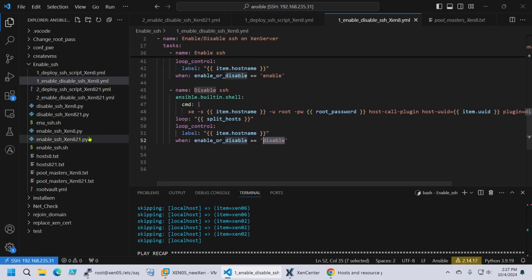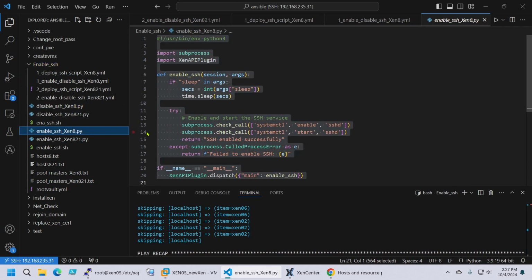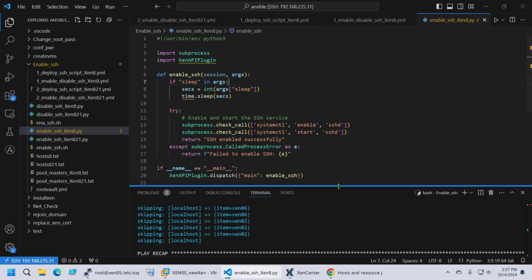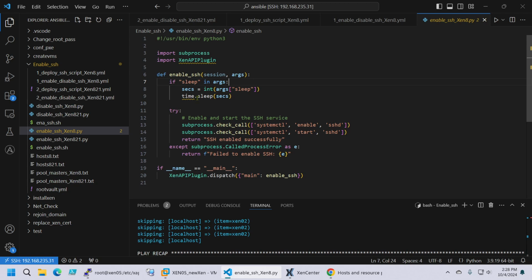Okay, let's take a look at the Python scripts. Let's first look at enable. So this is how it looks like. Don't ask me anything about it. I made it with an AI, with ChatGPT. I don't quite understand what's happening here. The only thing I understand is this one.